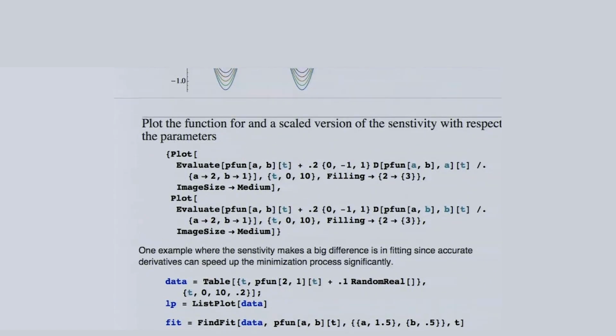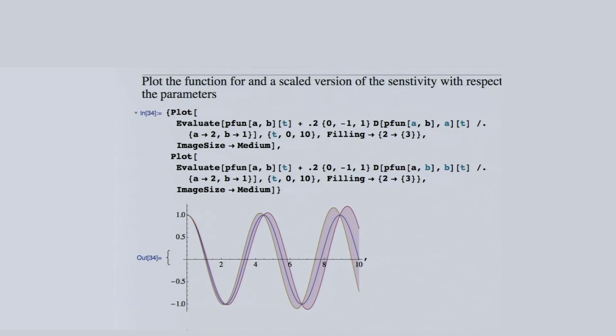and here's another plot. It allows you to do the following. I'll just show this one. Notice that I'm using the derivative of p fun with respect to a. So I can get the derivative of the solution with respect to the parameter, which is often called a sensitivity solution. So actually what we've done by packaging this into this parametric function is we've made sensitivity solutions available to you just by the simple act of taking the derivative. That's all you have to do to get sensitivity, which I think is pretty neat. And so this actually shows the sensitivity with respect to the parameter a of this central solution, with some scaling.